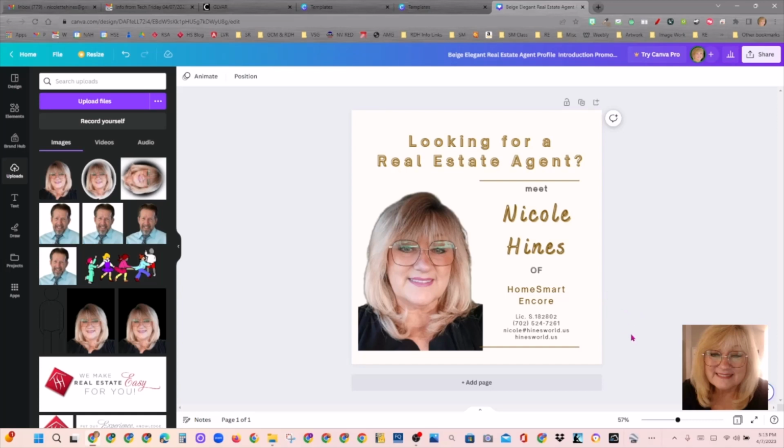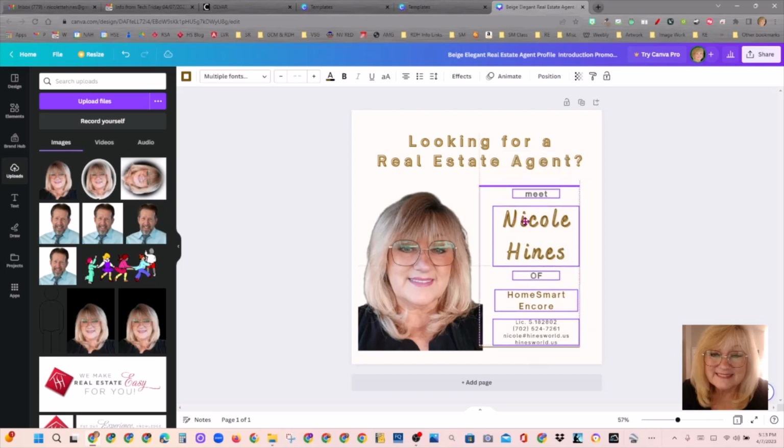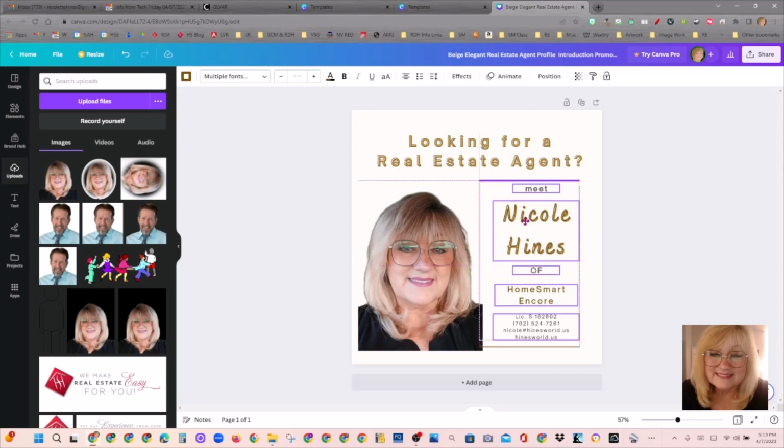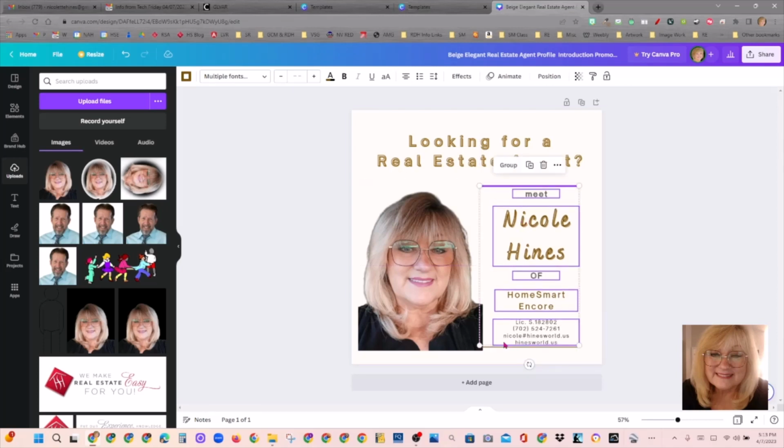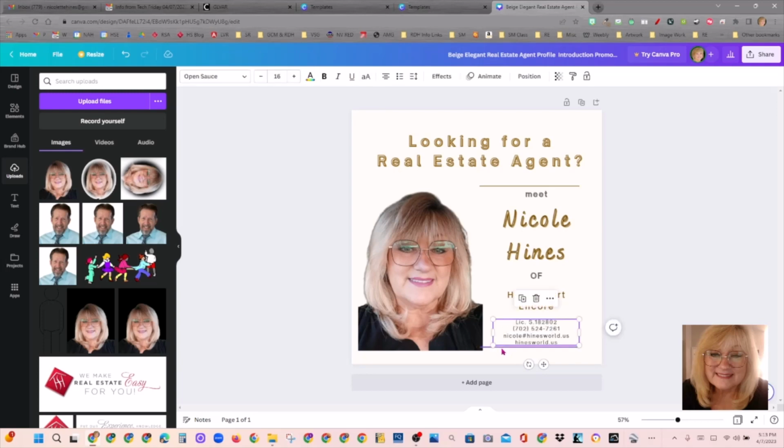So first of all, let me slide all of this stuff down just a little bit. And let's move this gold bar here down a little. Get just that gold bar. There we go. And you can see I got the red line down in the center of the print of the words. So that's lined up there. And let's move this one down a little. I think that's good.